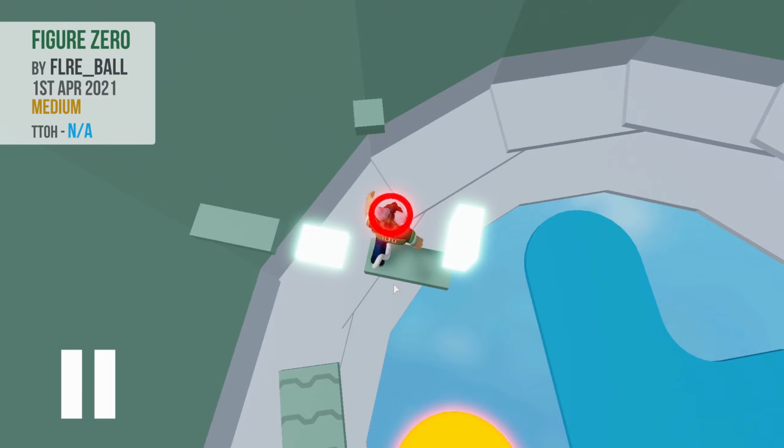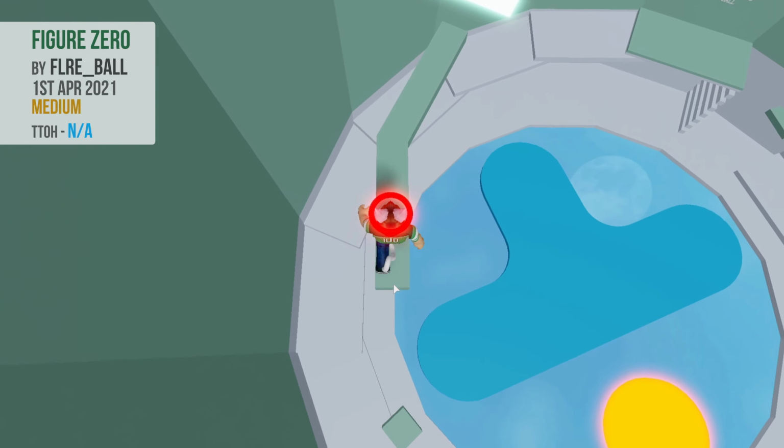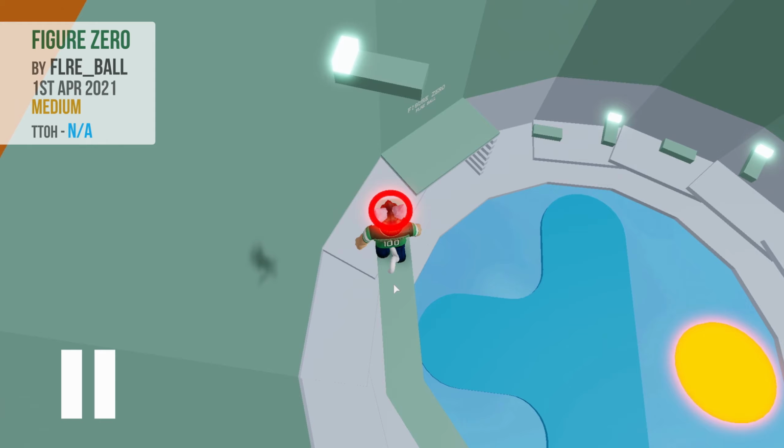Now jump across the four small blocks, and then onto the longer block. At the end of this path is a long gap with two kill bricks in between, which you will have to jump across. So make sure to jump when right at the end, to avoid an untimely death.